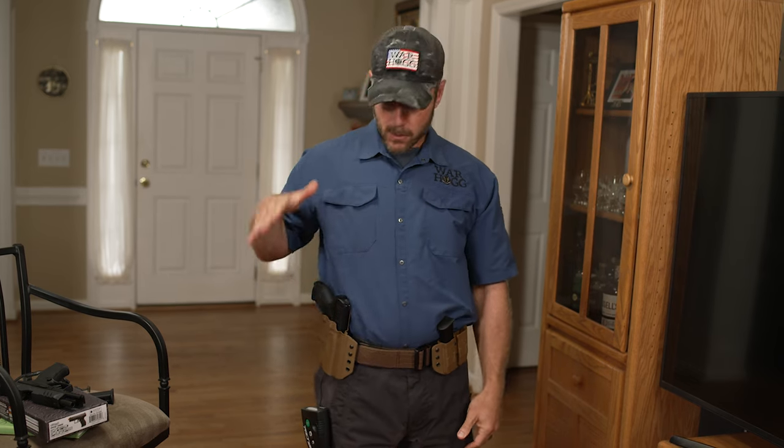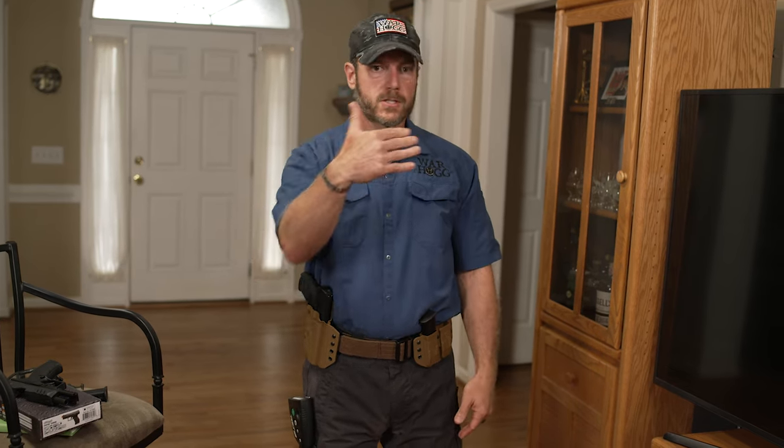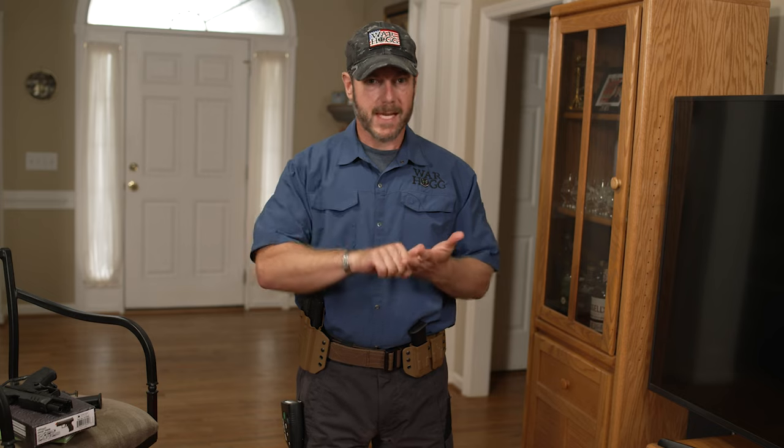You can use your Walther Airsoft as a supplemental tool to your regular Walther firearm and still continue that training. If I can't get out to the range, that's fine — I can do my dry fire training, I can use my Airsoft to shoot projectiles, and then when the time fits, I can get out to the range, fire those live rounds, confirm my marksmanship, and ensure I'm completing my training cycle.